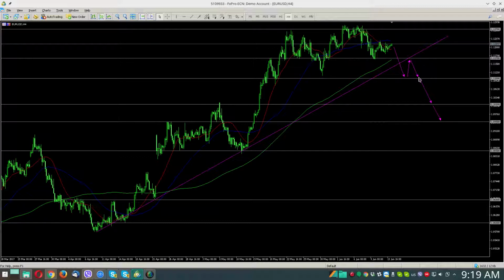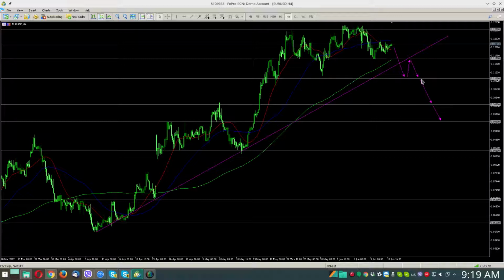By the time the first position hits the target here at 111, we move the stop loss from this resistance level to our entry. So at this point we have already locked in profit, our profit from here to here, and we have the 2/3 of our position running with expectations of much larger profit.